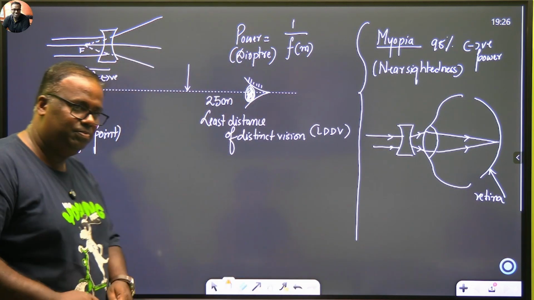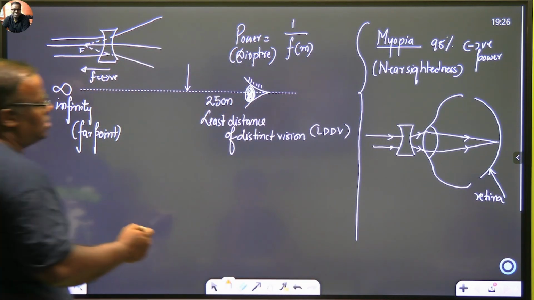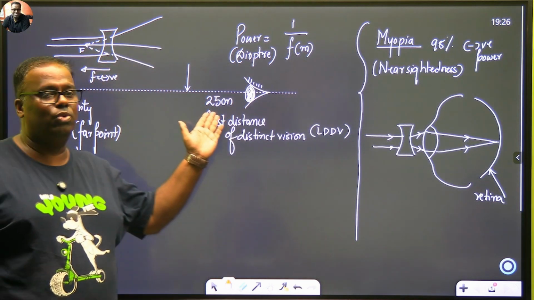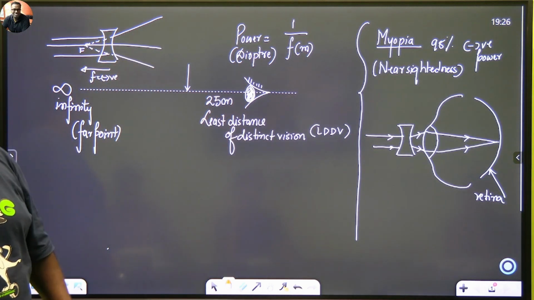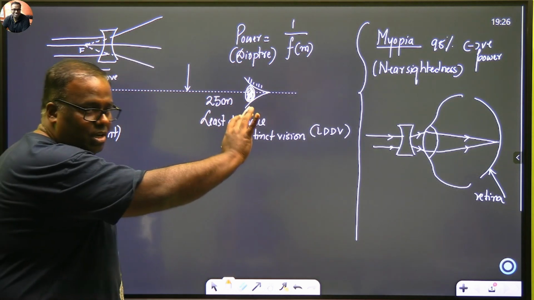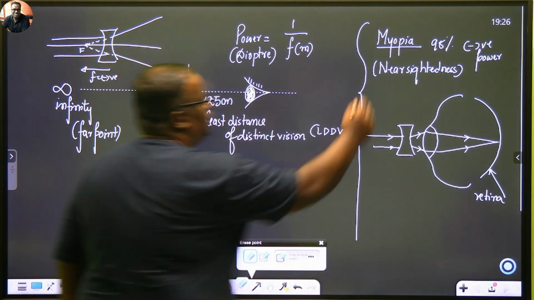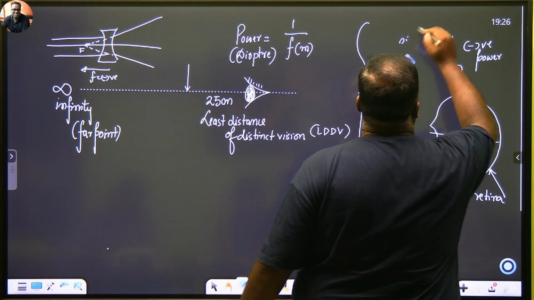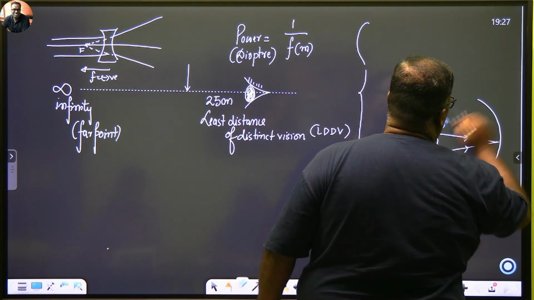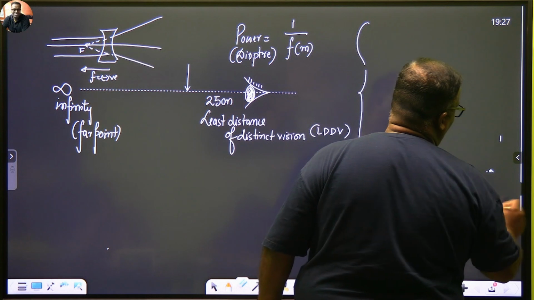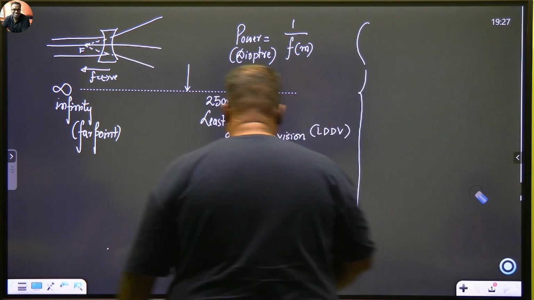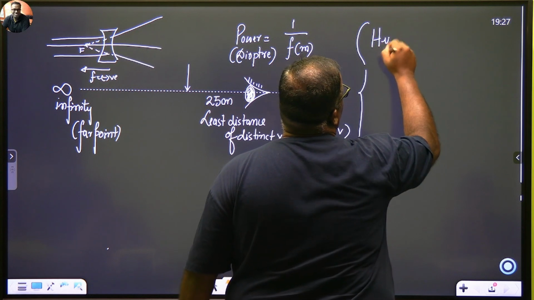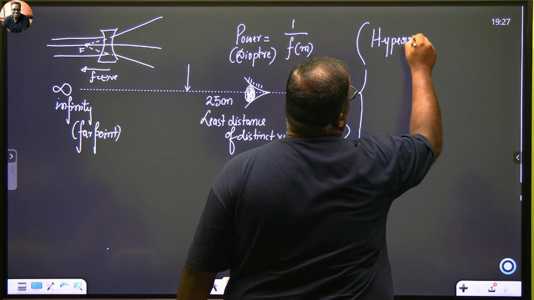This is clear? Okay. Our next issue is when your least distance of distinct vision, that is your 25 centimeters, is getting affected. Now, is myopia clear? Can I rub myopia's portion? Okay. Let's see the other disease. This disease will be very rare in your age group, but not that it won't be found. If you do research in your school, you will get at least one kid. One kid you will find for sure. This is known as hypermetropia.